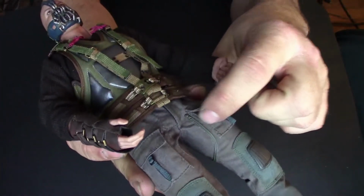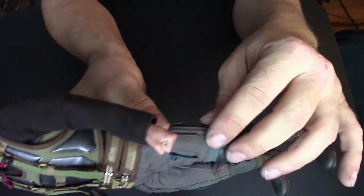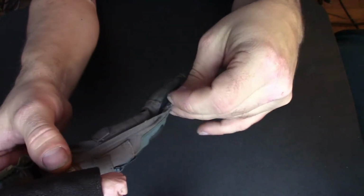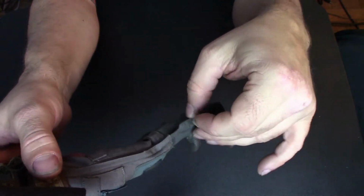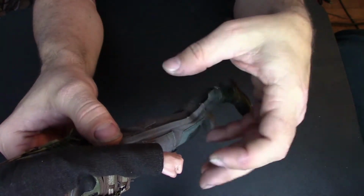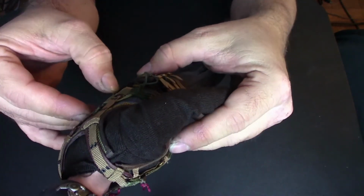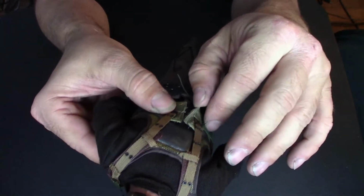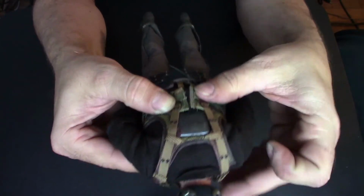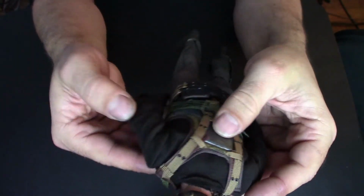But yeah, I mean, just the zippers, all the little straps, everything on his pants, just very, very highly detailed. And I want to say that these pants are actually removable. I think if you take the boots off, down here there's an actual zipper that unzips to either loosen these out, or you can actually take them off. And you can see here on the vest that it unbuttons right here, and then you can get this off of him.